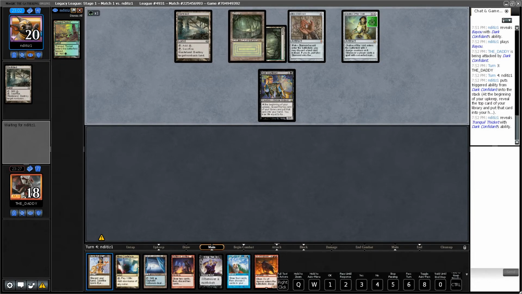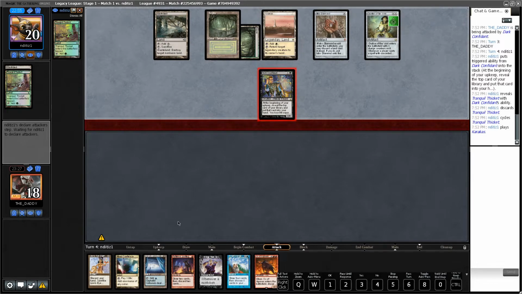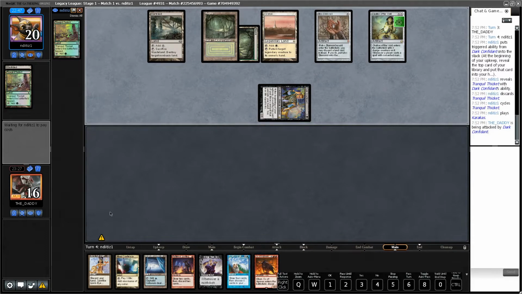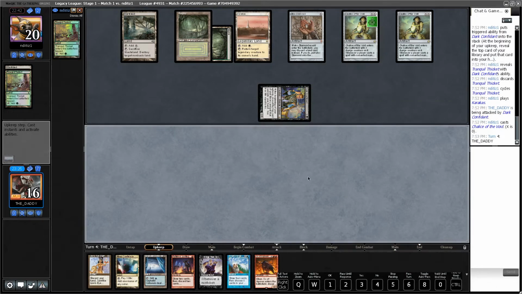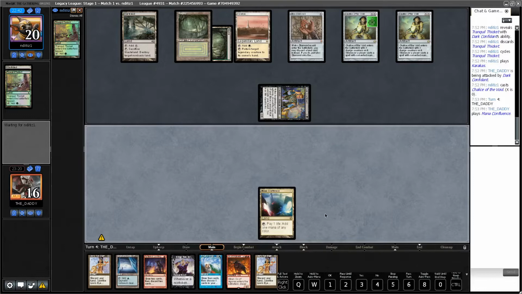I want to be able to Cephalid Colosseum, Lion's Eye Diamond with a Dredger. Now if we draw a Dredger next turn, it might be best just to... oh, that sucks. Punished for not playing out the LED. Wow, really punished. Bare Mana Confluence, pass.